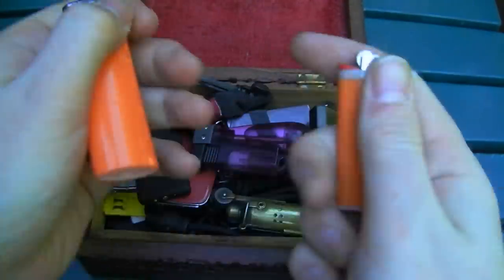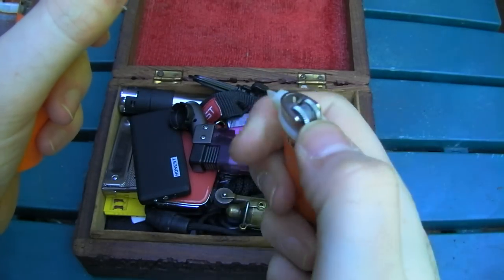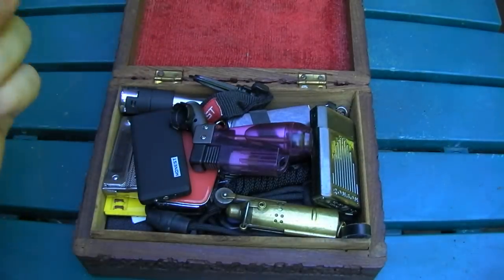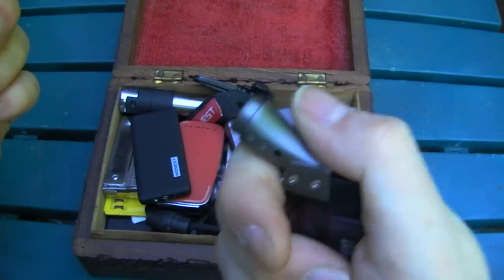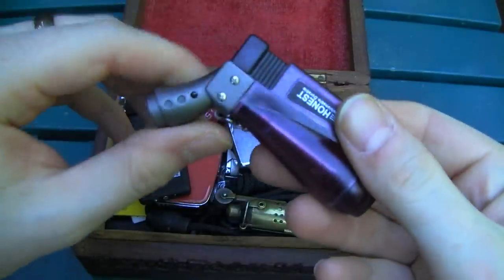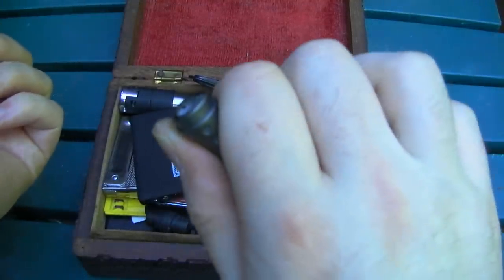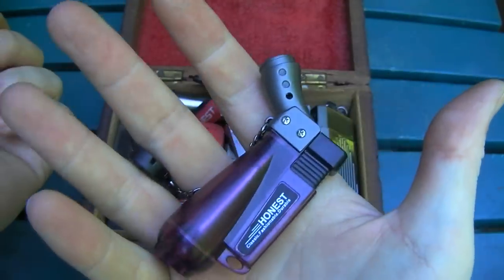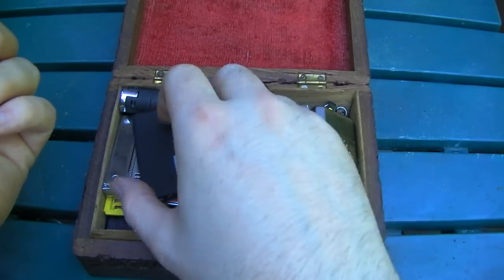These little ones have zip ties around them so you can't press the gas button — they can be bouncing around in a pack with other gear and not discharge. I've got an Honest butane lighter I use for paracord work. You can't really see the blue flame in daylight, but it's very comfortable — it's got sort of a pistol grip on it. A lot of lighters are designed to be cigarette lighters and just aren't angled right for doing work, but this one is.